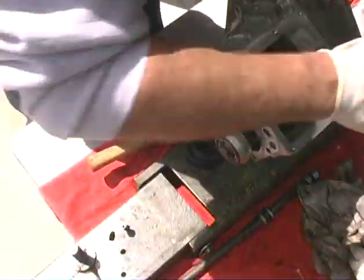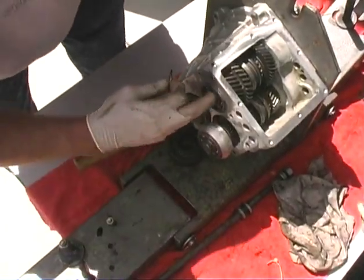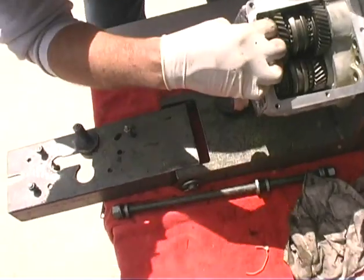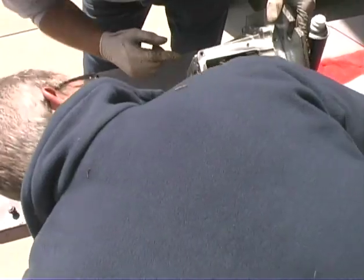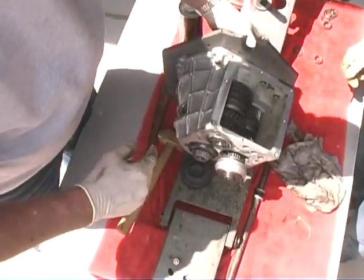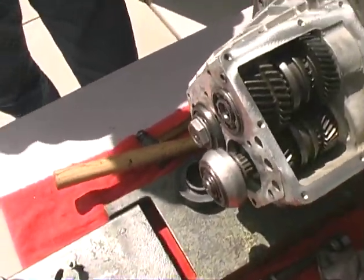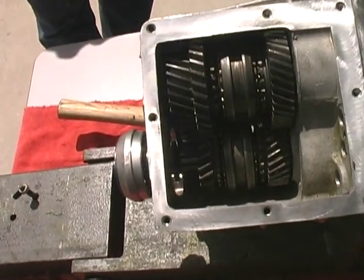Now what we need to do is put this little thrust washer down in here, before we put that shaft all the way in. It's pretty simple. You just put it down there and put a little pressure on the shaft, and then you come through here, take your finger, look at this end here, and sort of center it. You can see it. There you go. Okay, we're doing good now. So you got all those gears in there. Amazing.